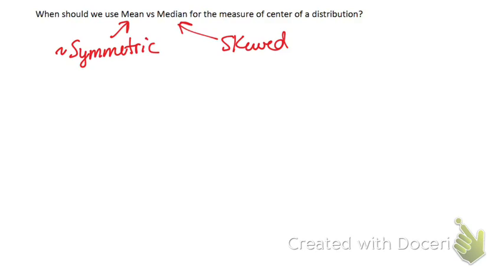I am not saying that you will never have a skewed distribution where you use the mean. You will. It's going to happen. But I'm just saying, generally speaking, if you have a skewed distribution, let's go ahead and use the median if you can. If you can't, then you just do what you can. All good? How we feeling?